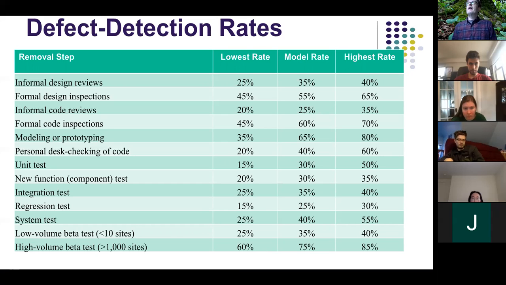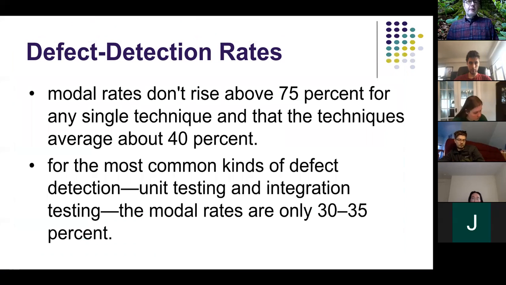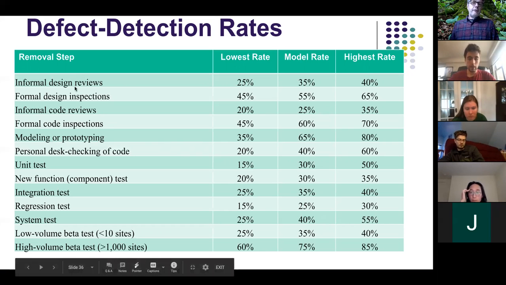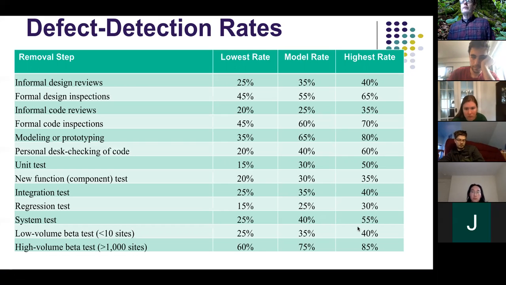So that at first might be discouraging, but the whole idea is what? You use more than one, right? If you do all of these things or some set of these things, each one of those comes into play, and collectively we're going to get closer and closer to 100%.